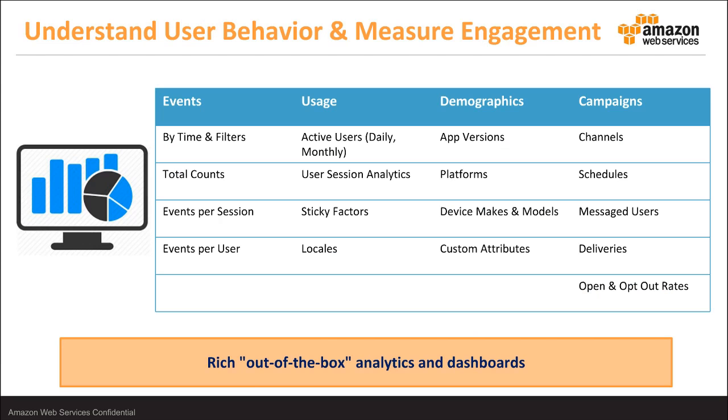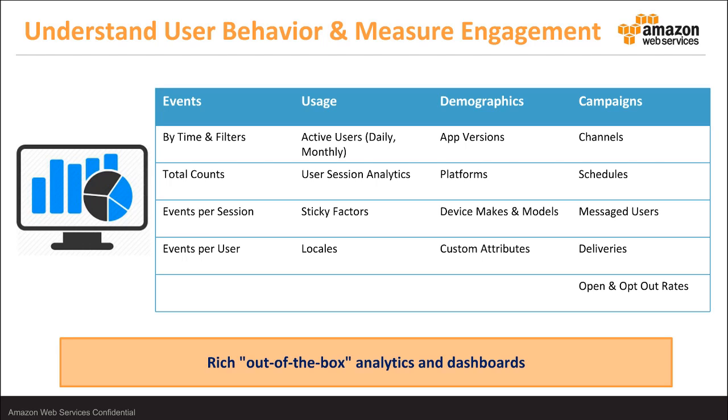Now, moving on, once you've captured analytics, what are the out-of-the-box user behavior and engagement metrics that we provide in Pinpoint? If we think about it by time, we can think about events, usage, demographics, and campaigns, which are your engagement metrics, with by-time filters on each of those events. What are the usage attributes? Like what are your daily active users? What is your session analytics, locales of the users, time of open, etc.